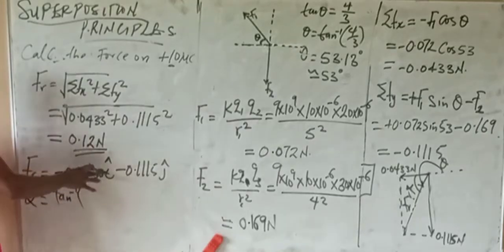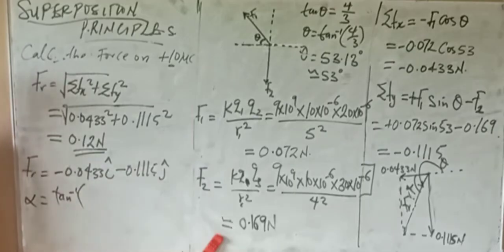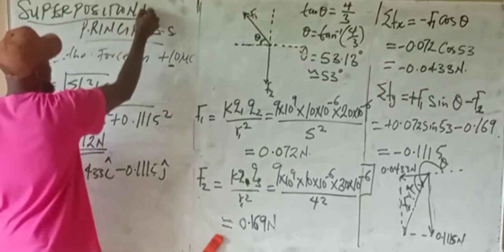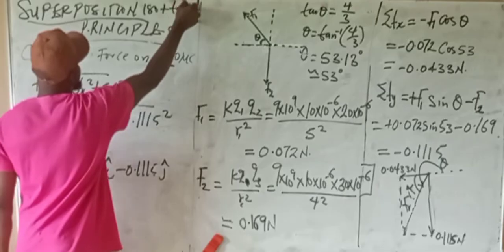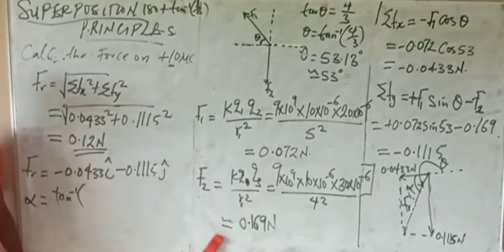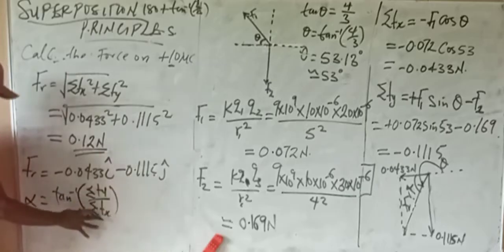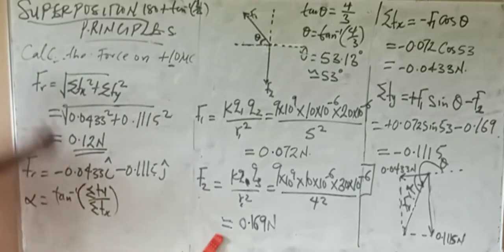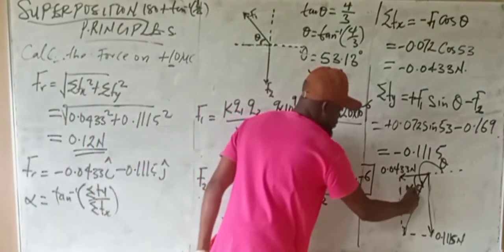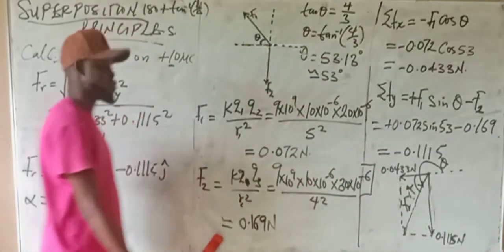Remember, if the real and the imaginary parts are both negative, to look for theta will be 180 plus tan inverse of b over a. It still works that way. Remember, the imaginary was the y-axis, the real was the x-axis. So for F of y over F of x, this is the formula for calculating the direction of the resultant. We have to calculate this angle first, then add it to 180 to get the theta angle.